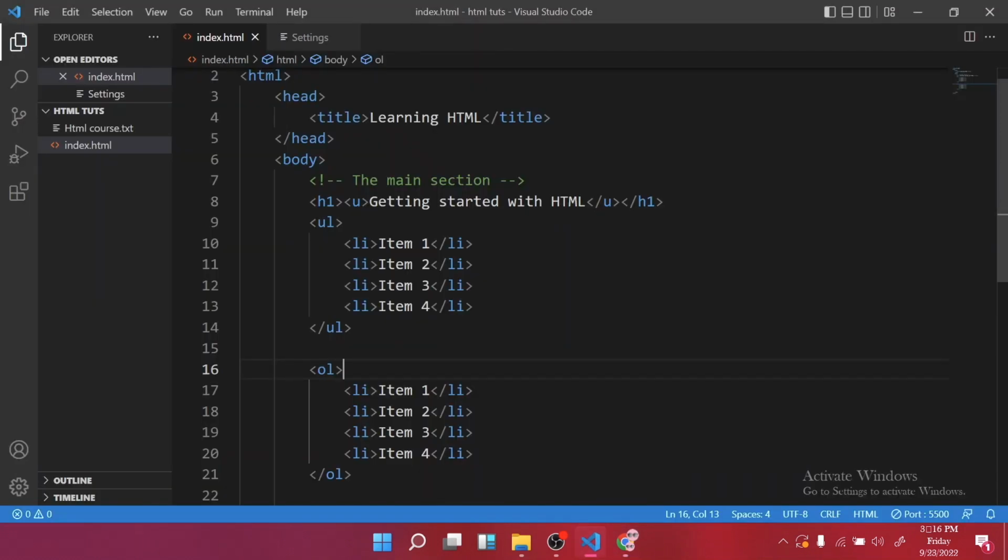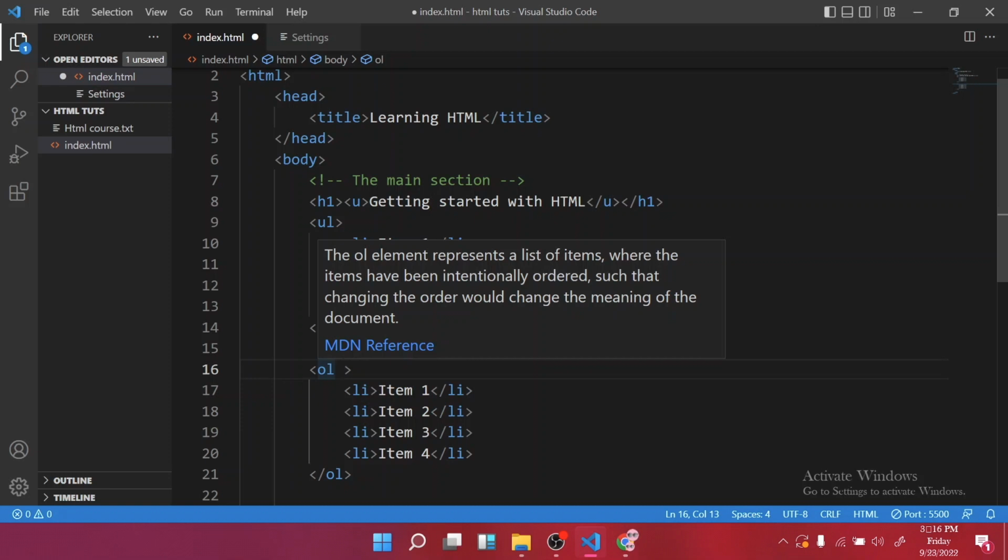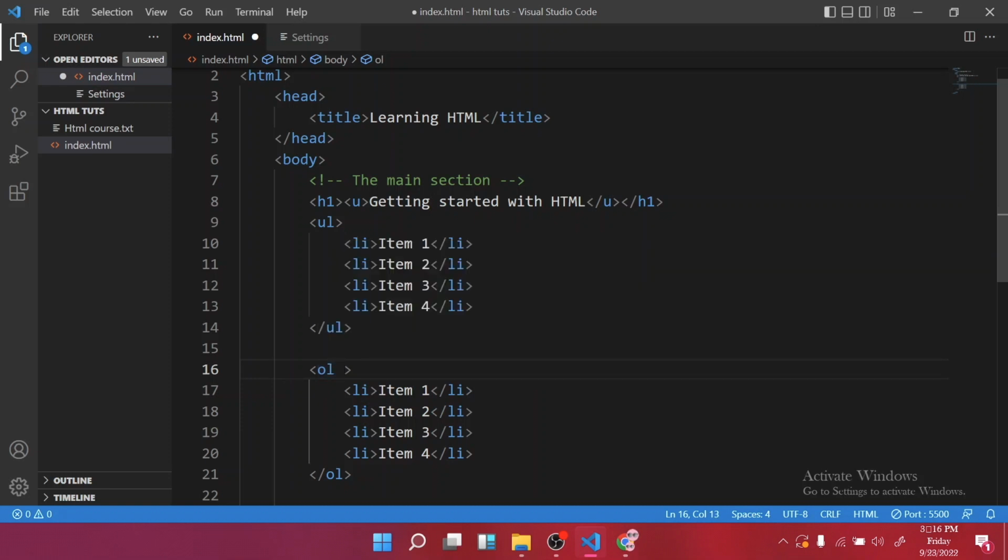Now the nice thing is that even with the ordered list, you can specify what type of order we want it to be in, whether in alphabetical order, or Roman number format, or whatever the case is. So inside this ol tag, I would like to specify the type of bullet that I want. So I'll say type is equal to, and I'll give quotes. This is how I specify the type of numbering that I want.